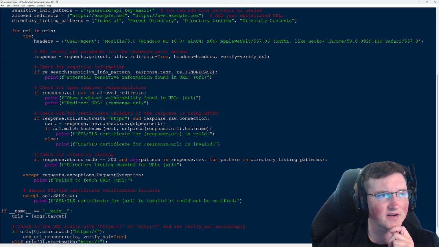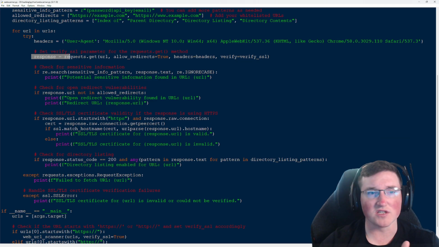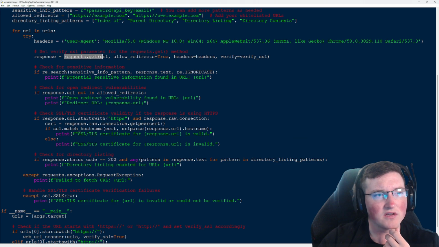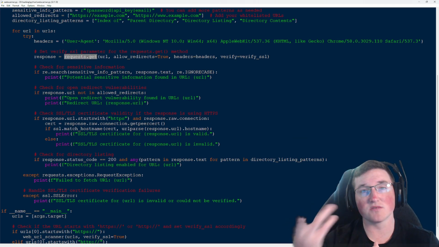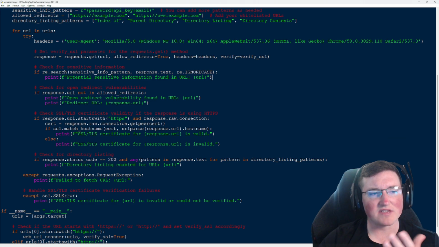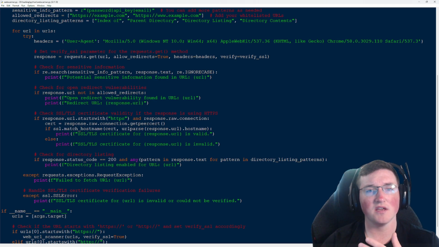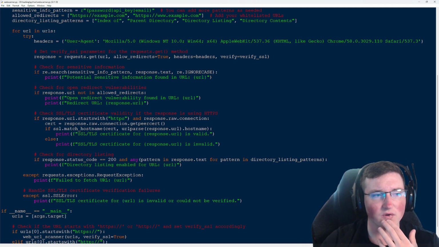You want that header. Now, here is the verify SSL parameter for the request. So all this is saying is response equals, so your response, which is what's coming back to you, is your get request. Your response is your get request with the URL. Then allow redirects true, headers right there, and then verify the SSL. And we're going to cover the verify SSL because we actually have it set up in here where if it doesn't have SSL, we don't do the SSL check or the cert check.